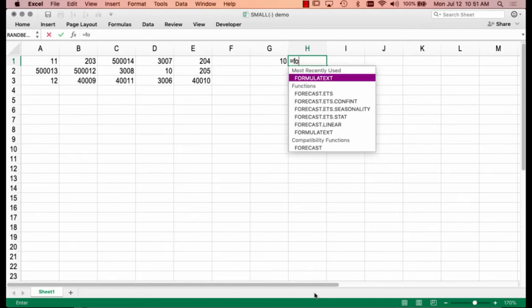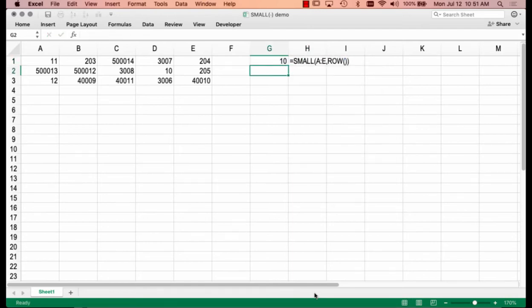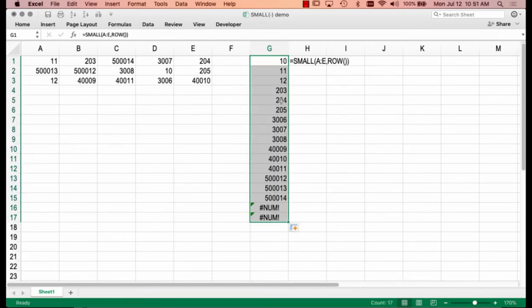I'll use the FORMULATEXT function here to show what's actually in that cell. Now I'm going to copy this cell, and I'm going to drag this down a little bit further than I know is in the total data set. And you'll see that once you hit the end of the data, it's going to start throwing out some errors. Well, I know that's because there's only 15 values in the data set, so if it tries to find the 16th value, what you would be getting if you had the ROW function in row 16 is asking for the 16th value of the data set, well, there's nothing, so I'll just go ahead and delete those.